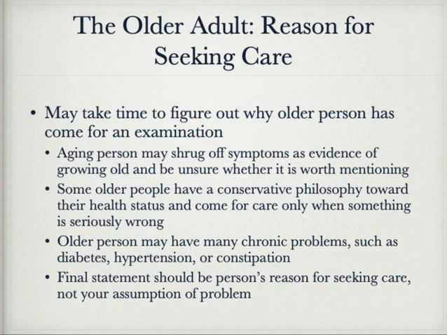They've lived life for a long time and have been managing a lot of chronic diseases for a while, so we have to be aware of that. A lot of them have many chronic problems like diabetes, hypertension, constipation. That could be from meds that they're on, or even as they age, that becomes more problematic. There are a lot of factors that can tie into one another or cause other problems, so it can be complicated with them. But once again, it should be the person's reason for seeking care, not our assumption of it. You always want to clarify that and make sure you understand the current problem that they're seeking care for.